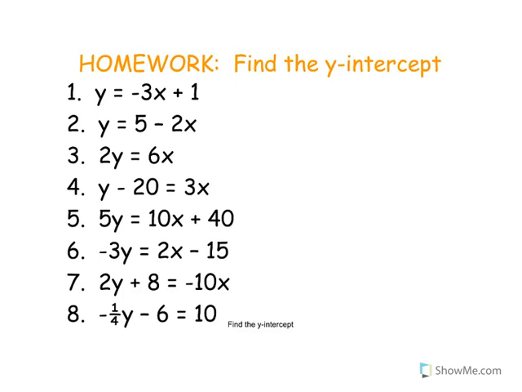You need to isolate your variable term. And then in number 7, you're going to divide by 2. And then in number 8, after you isolate your y term, you're going to multiply by the negative reciprocal of -1/4, which is -4. So I've given you guys some pretty good hints. And for each of those, you can put b equals. So spoiler alert for number 1, you write your equation, and then you can just put b equals 1.